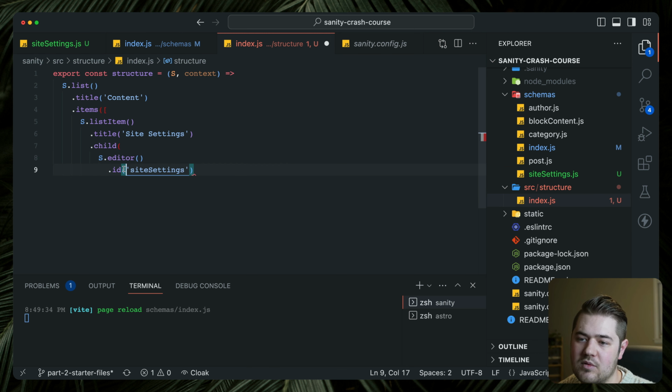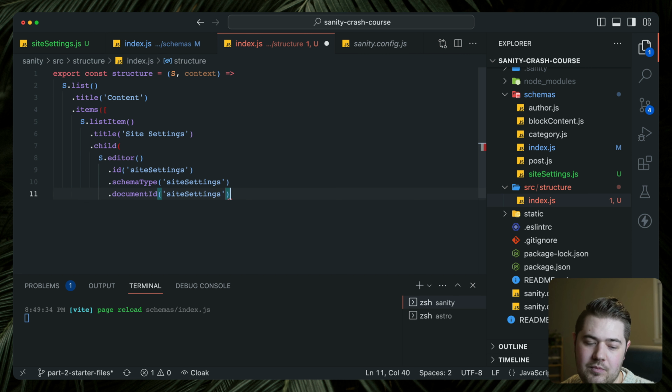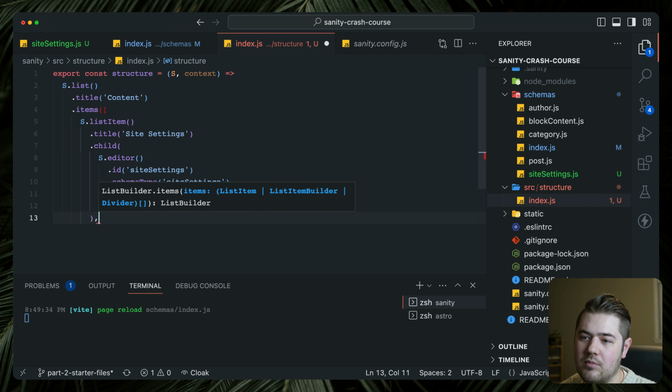The ID, so this is an editor with an ID in it, right? And we're presetting the ID for this specific document. Dot schema type site settings, dot document ID site settings, dot, I'm going to add one more in here, dot title site settings. So let's close that out.